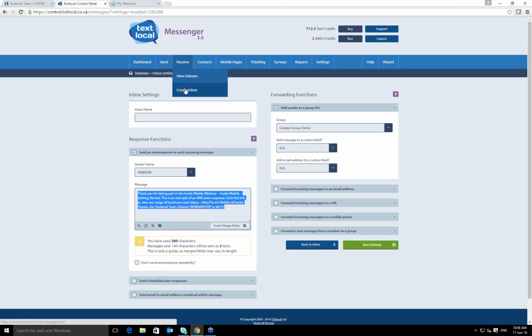Now these links are a core piece of functionality within the Textlocal system, and it's basically the ability to add attachments to SMS messages free of charge. The way the attachment works, it's a clickable hyperlink. You'll click on the hyperlink in that message and it will start a download straight to your phone. So what you can put behind that download is pretty much unlimited.